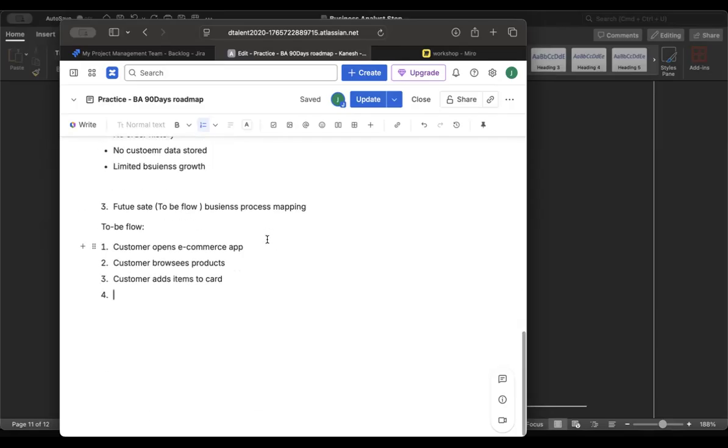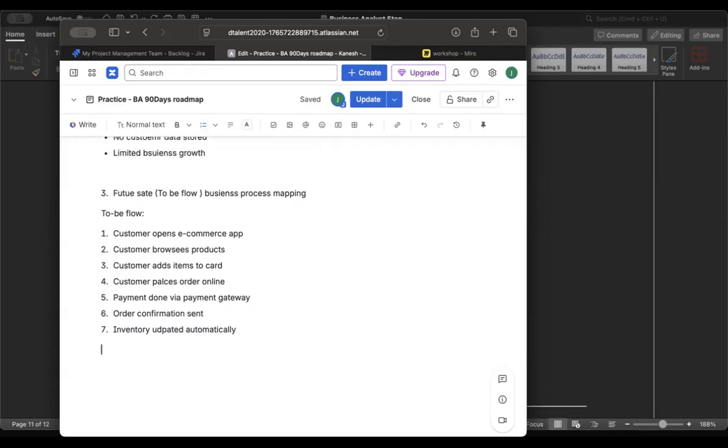Okay, number four, customer places order online. Number five, payment done via payment gateway. Number six, order confirmation sent. Number seven, inventory updated automatically. Okay.